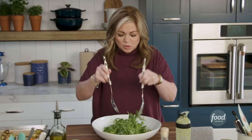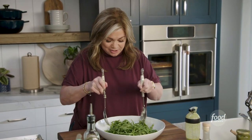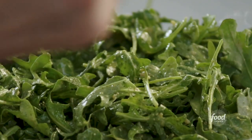Sometimes just a good old salad tastes great for dinner, and when you pack it with shrimp and squash and tons of flavor, you don't need anything else. And look how quickly it comes together. There we go.